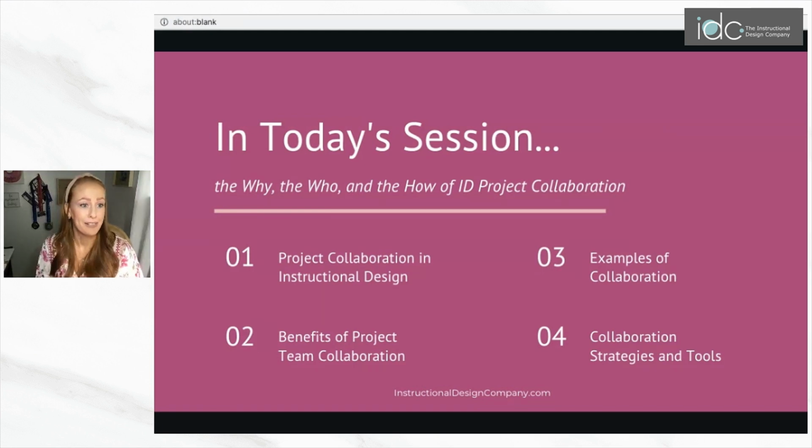Collaboration is going to be a really big foundation. Even if you are a freelancer and you work with clients on a needed basis, you're still going to have to collaborate with them on what they need, with their team. Or if you work within a larger organization that has lots of different departments that all work together, a large L&D team, a small L&D team, collaboration is really what's going to make sure that those projects get completed. They get completed on time, on budget, and everybody's happy to work together at the end of the day.